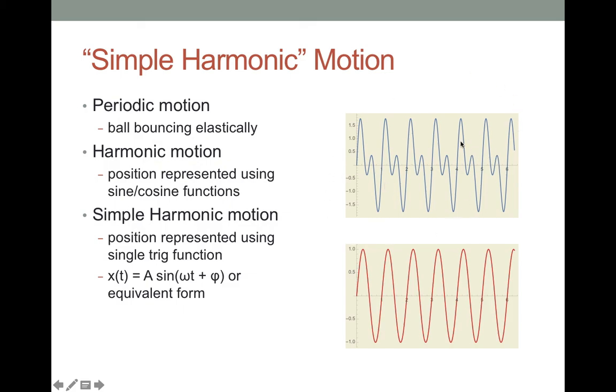This is, for example, what a musical note might look like if you play both a note and one of its overtones. By simple harmonic, we mean it's represented by simply one trig function that has one frequency. So this could be represented by just a sine function. This is its single frequency. It may or may not start oscillating at x equals 0 at t equals 0, which is the purpose of what's called a phase angle. But this is what simple harmonic motion looks like.